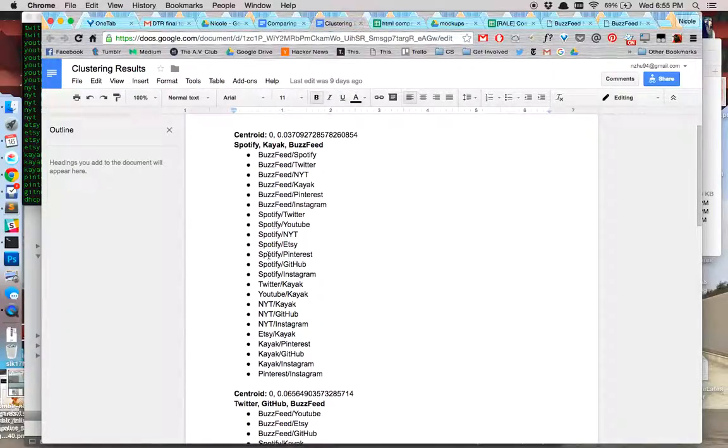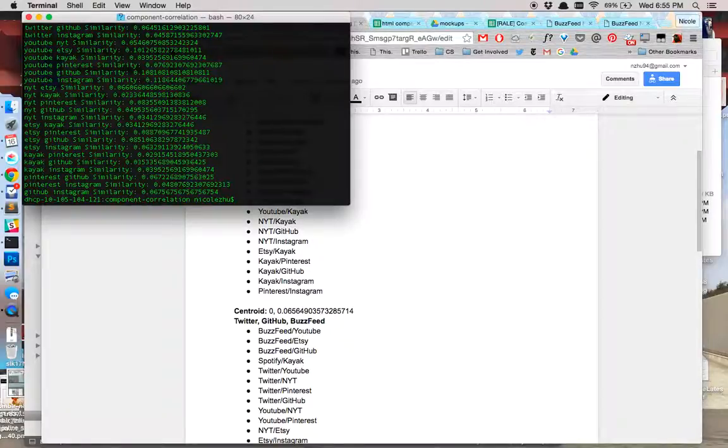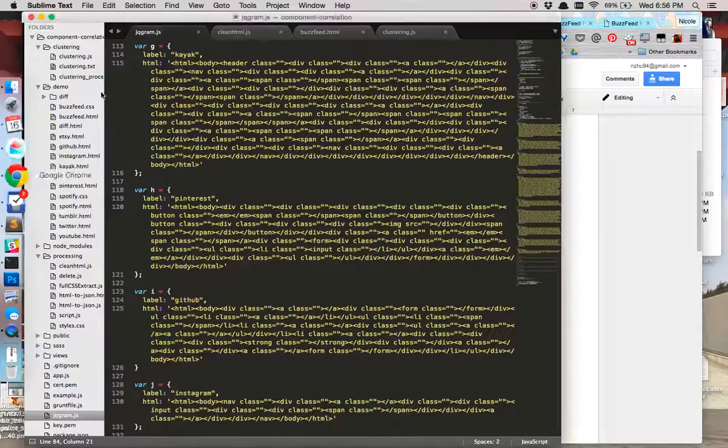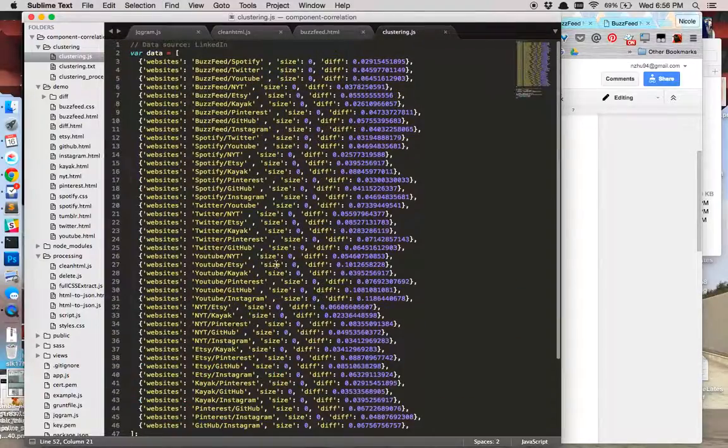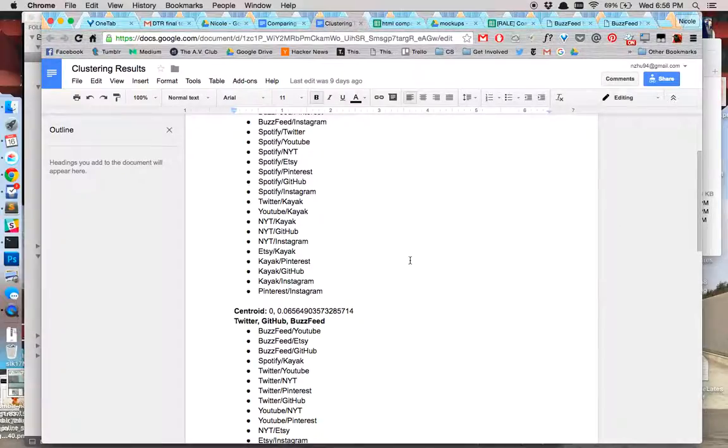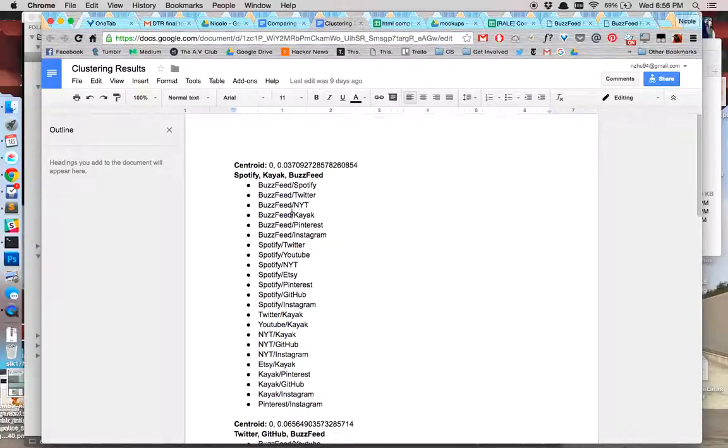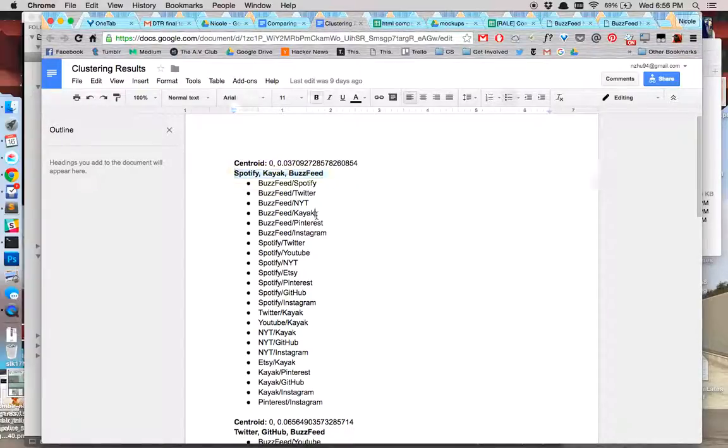And so then I used a really simple k-means clustering on those, as you can see here, and got these results of how similar certain websites are.